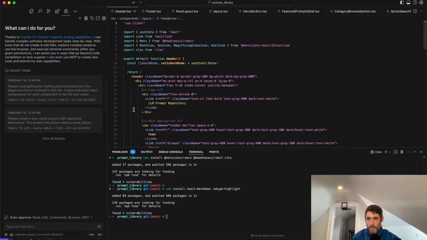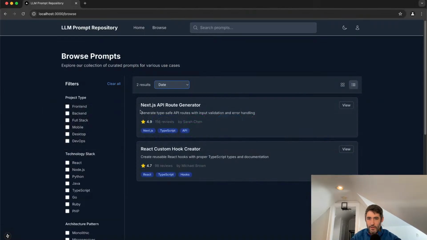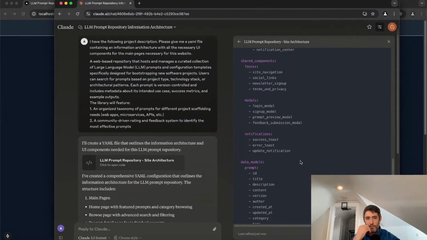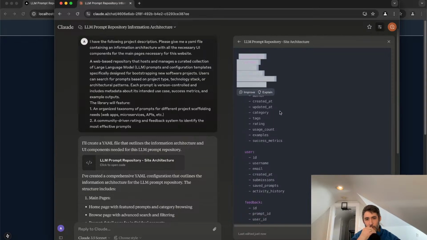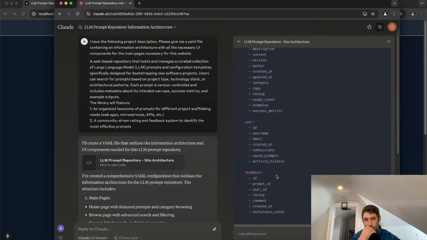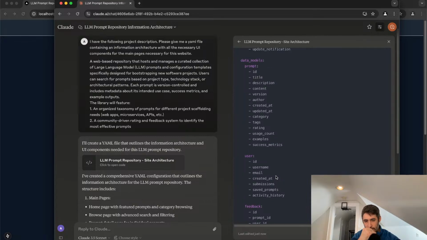We have already, from our previous conversation with Claude, some suggestions about a data model. Yeah, Claude gave us data models for prompt, user, feedback, which is interesting. I don't think we need a user table right now.